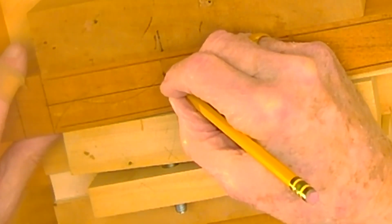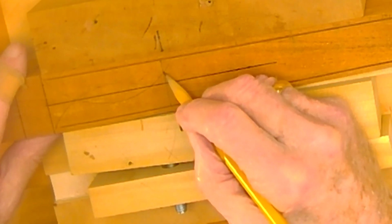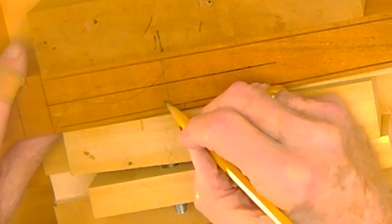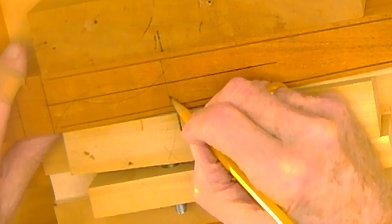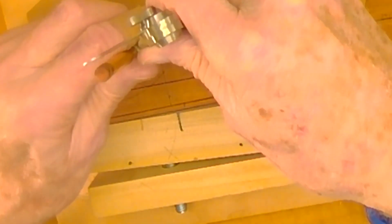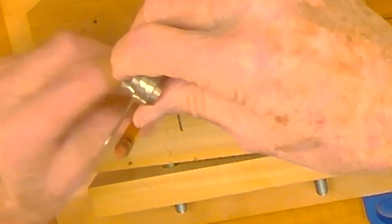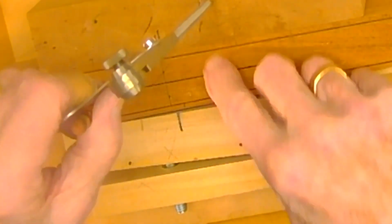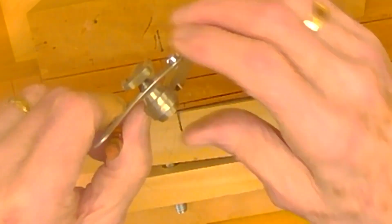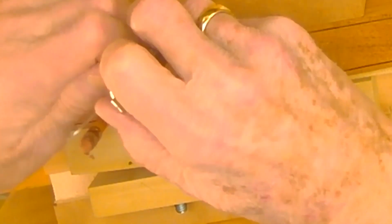Now you see, I've got an intersection here with the curve and that line, so when I cut this curve, I'm going to stop there. When I cut this curve, I'm going to stop here. And then what I'm going to do, I'll just show, continue the layout here. I'm going to put the compass in here. Now this is a little bit different. See, the D is a little bit different here because the leg is tapered. So now you can just fudge it.